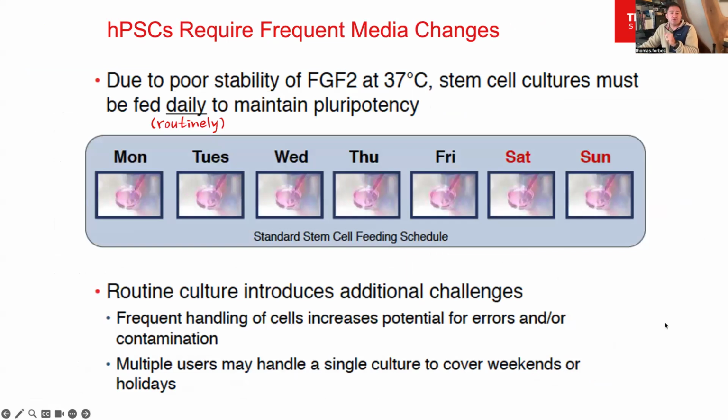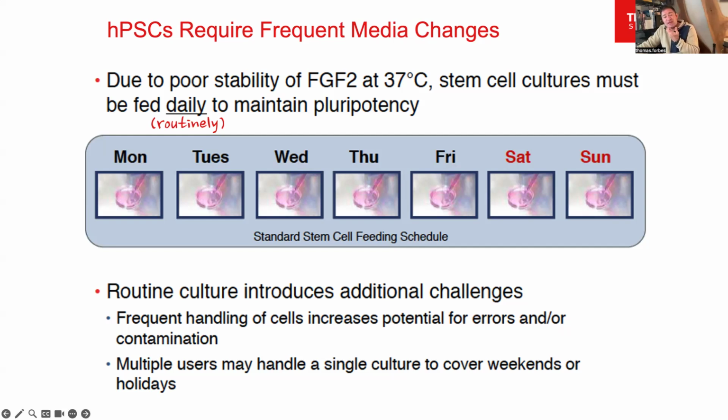I also want to just talk very quickly about changing the media, right? Routinely changing your media is an important consideration as far as the health of your cells. And a lot of workflows do require daily media changes, which is certainly fine. But some workflows nowadays are quite nice in that they allow you to skip a day here and there. So not quite as absolute as the slide implies here.